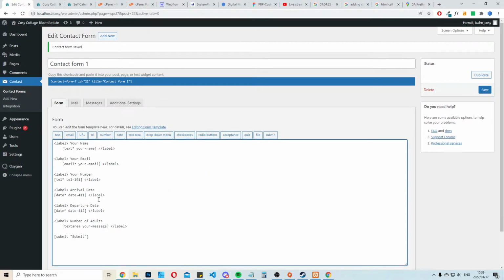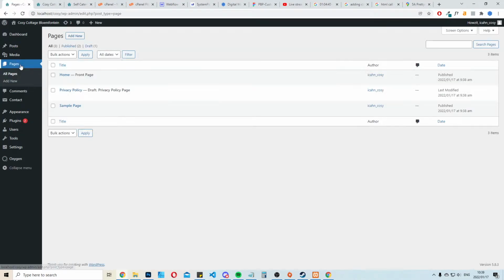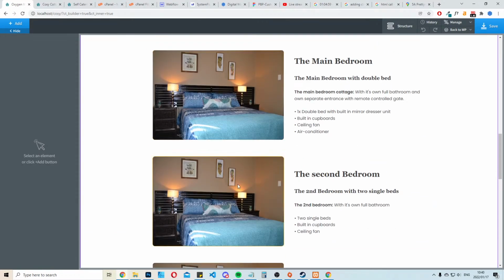That's kind of strange. Okay. Images change.